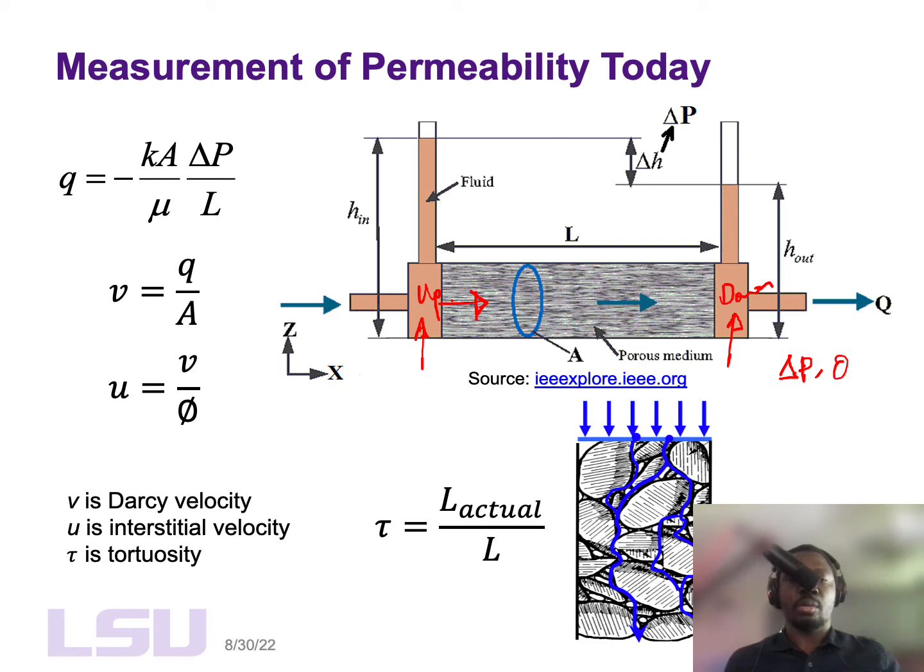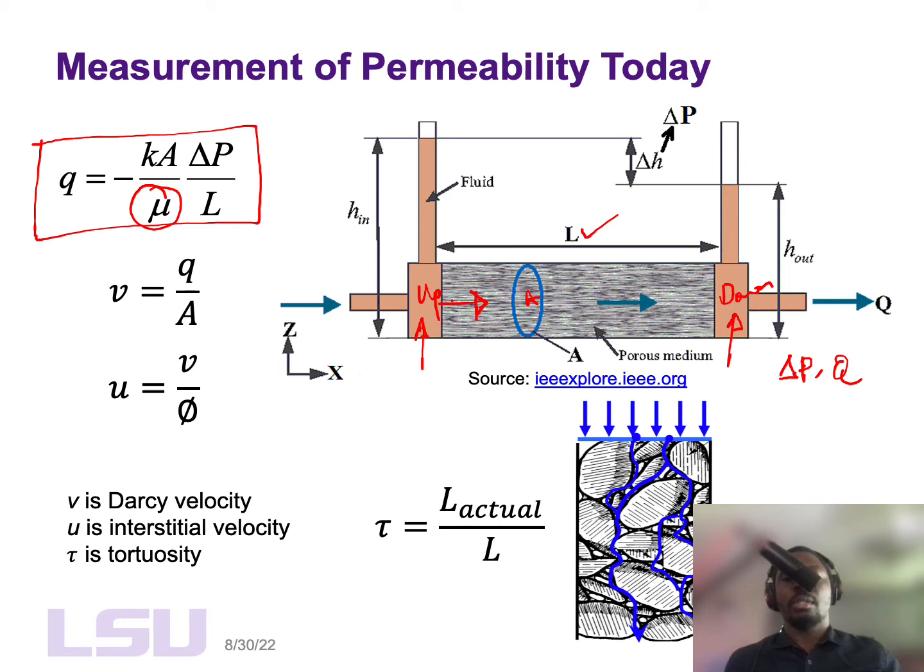So the equipment actually displays that pressure difference between the upstream and downstream, and then you're able to measure the flow rate. So it records the rate of flow of fluid through the sample, and then we measure the dimensions of the sample in terms of length and cross-sectional area. So we have this expression. The only thing we've introduced is viscosity, because you can flow fluids different from water.